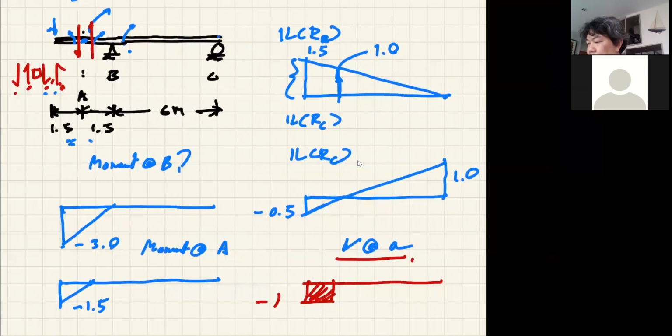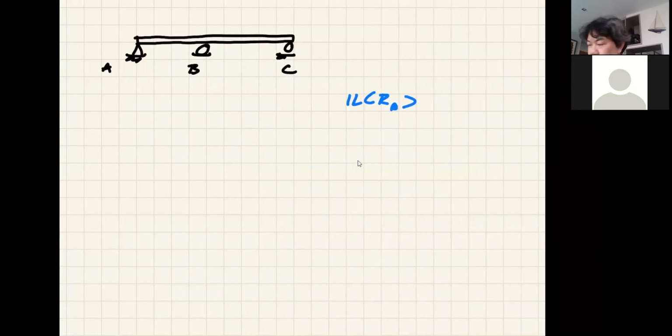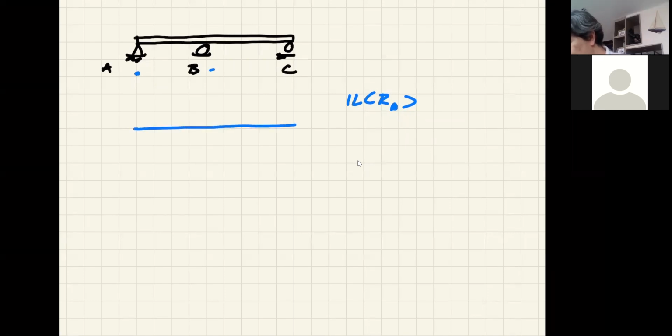But when it comes down to the indeterminate structure, even if I allow RA to go free, I still have RB and RC. So the structure itself will become something like this. I still have the support here, and I still have the support there, and I have RA pushing it up. So what do you think the deflected shape is going to look like? It becomes essentially the deflected shape of a simple beam, right? This time.